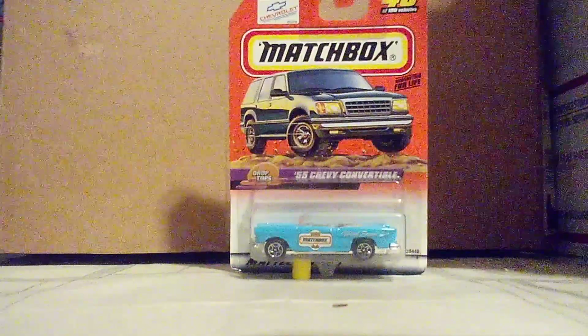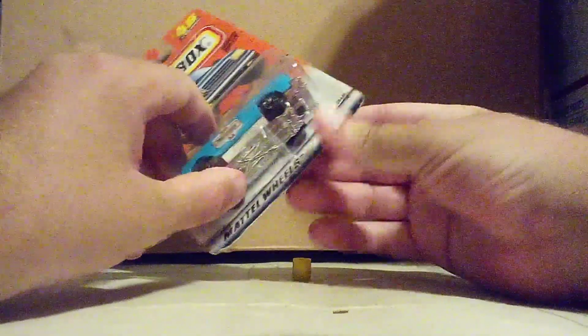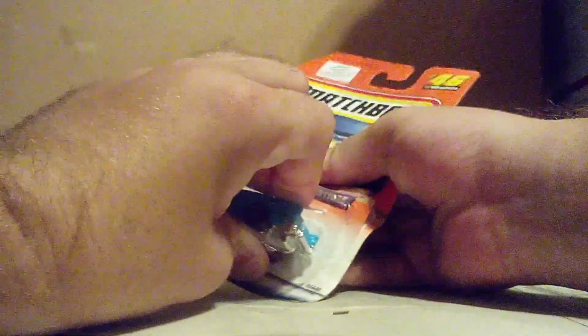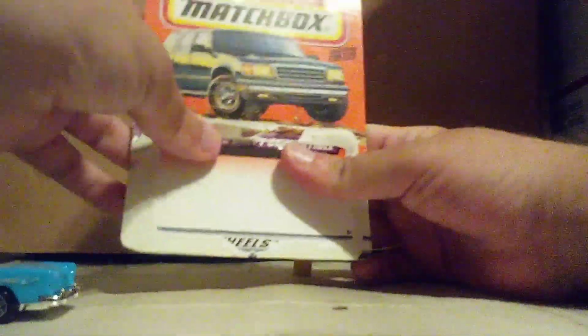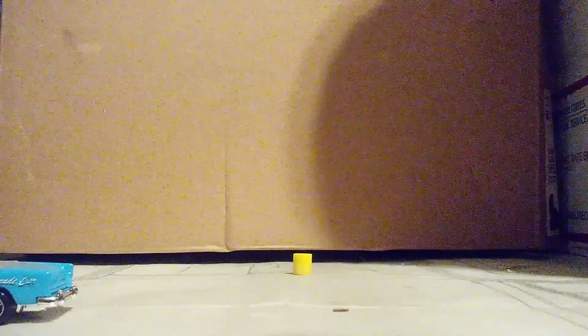Now it's time to unbox it. So here we go, you guys. Now I actually did learn how old this really is. Oh, okay. Alright, it's out of there now. I'll have to keep the car like this, and I'll place it with the rest of them. Alright, we're safe. Now, time to get a closer look at the car itself.